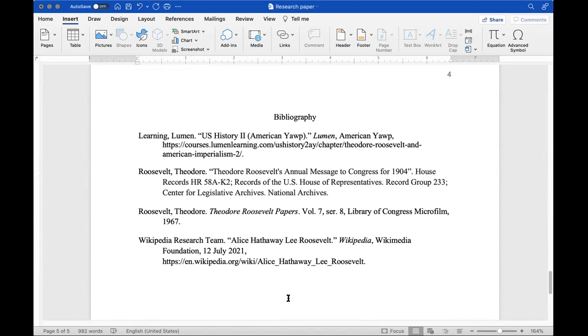So now that I've told you all that, let me also tell you that I will not count you off very much for these pieces. I want to see your very best effort at making footnotes and a bibliography using Chicago citations. History majors, you will have to use this all the time, so it's a good thing to practice. Everyone else, hear me loud and clear, do your best effort at getting this right, and your points will be just fine. I hope this was helpful.